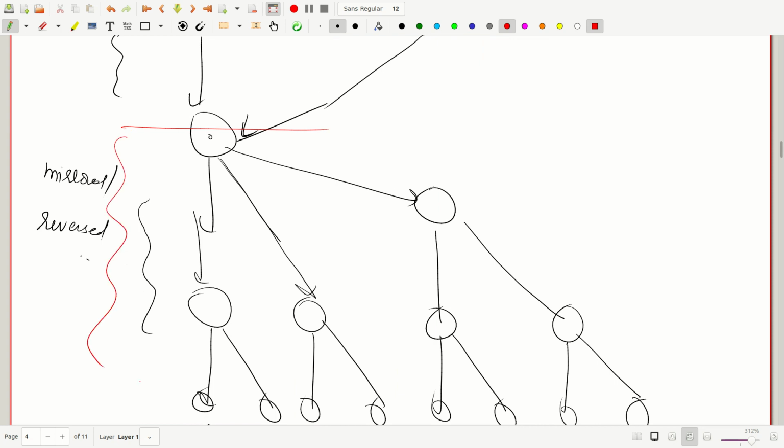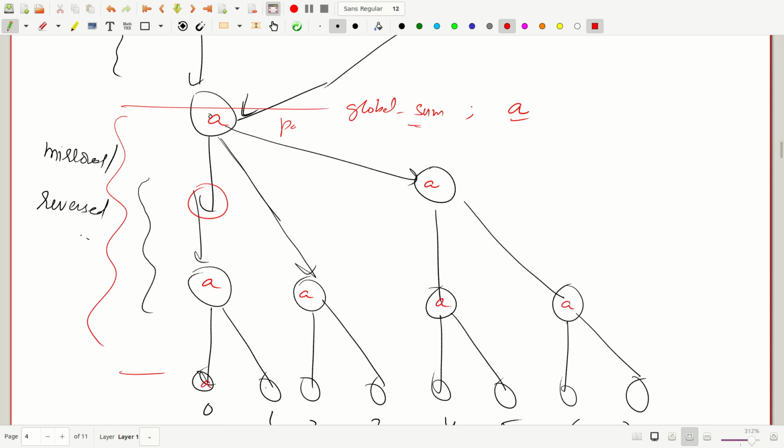So you basically have a tree structure, and process 0 can keep sending the values to all the processes, right? Here it was like the global sum, but now instead of this, you have read in some value into A, and that A value can be sent by process 0 to 4 initially, and then 0 would send it to 2, and 4 would send it to 6, and so on, right? Eventually all the processes will have this value A sent by process 0 copied onto all other processes.